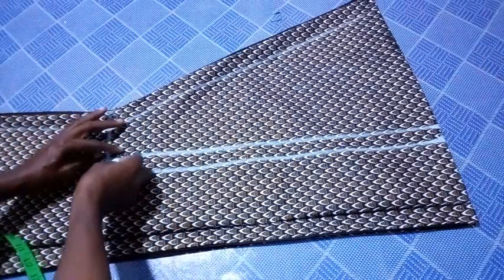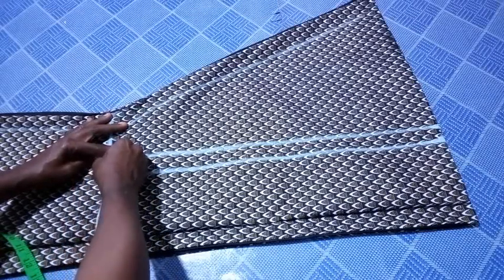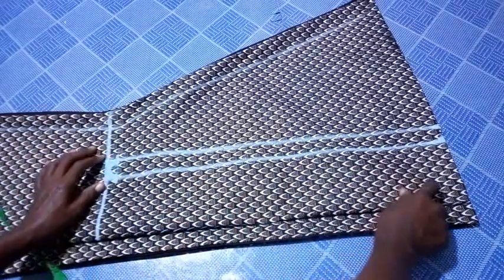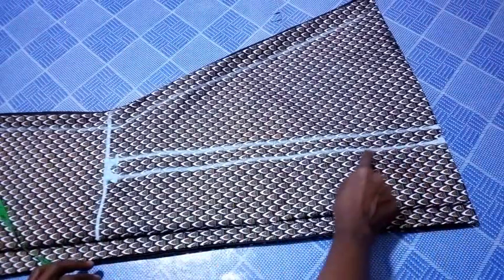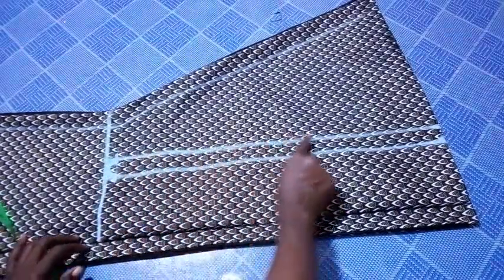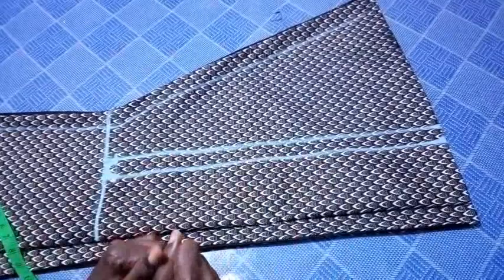So right now, I'm going to create a curve, a slight curve there. Can you see the curve? The next thing I'm going to do is cut like this, tracing this line. I cut the curved line at the upper part here, then I come down here. So I'm going to remove this one here.